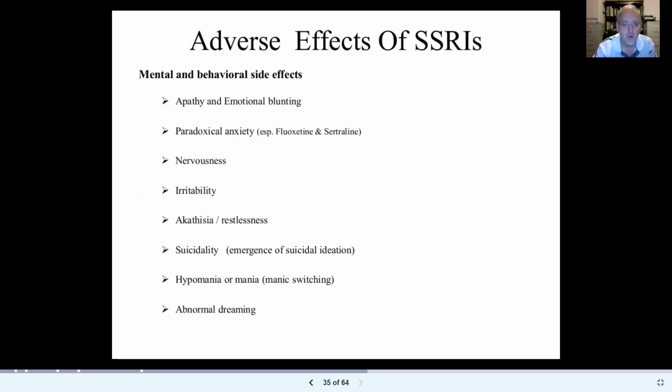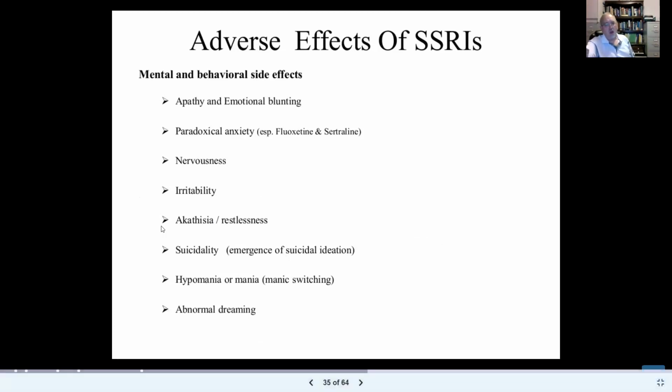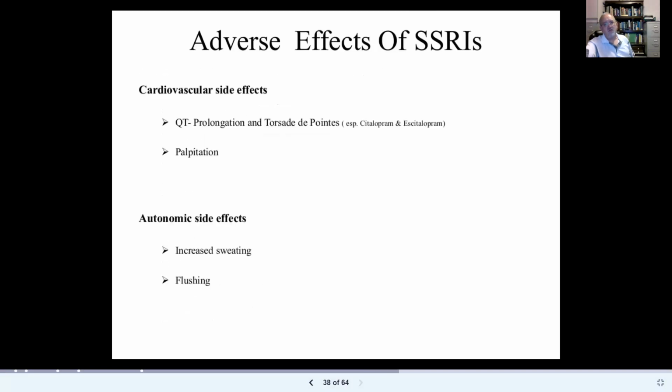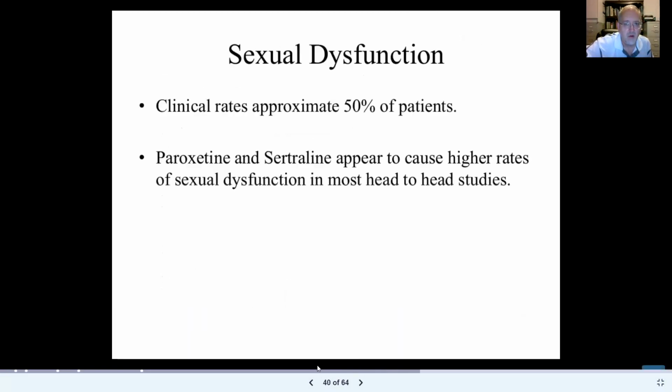And there's a whole bunch of other ones. This has just become so commonplace. It's always weird, but it always has to be brought up, the fact that one of the side effects of SSRIs can be the start of suicidal ideation. I'm just going to skip it. All I want you to notice as I'm skipping through these slides is how many side effects there are.